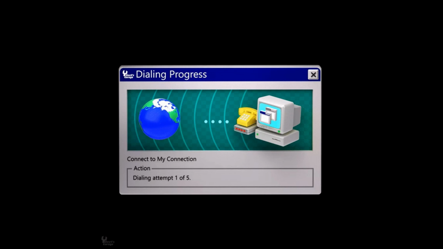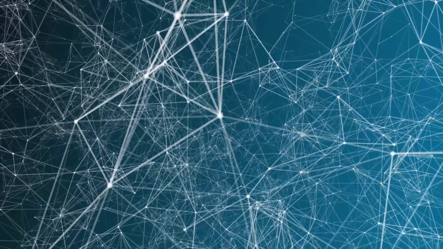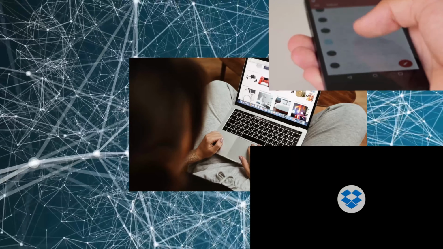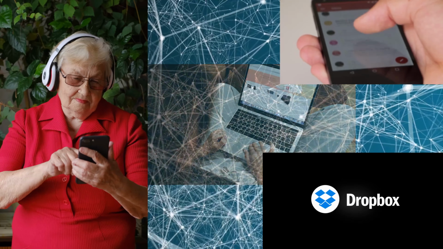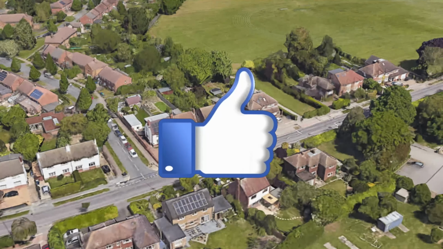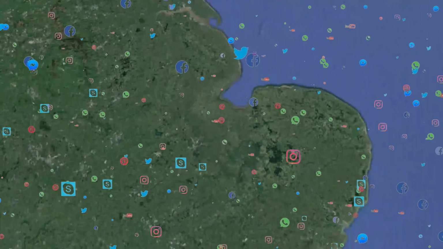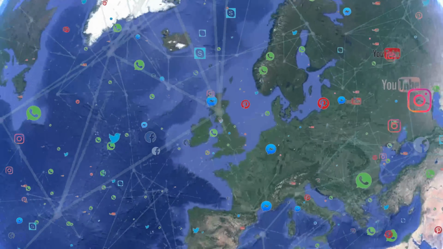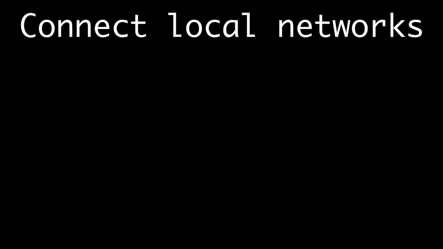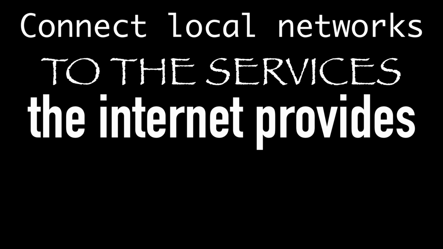The internet is a complex global network infrastructure made up of many components and provides many services such as website access, email, online storage, music streaming, and so much more. If you browse Facebook on your home Wi-Fi, the connection is going out to the internet via the LAN, then the WAN. WAN, although seen to be the internet, is a method to connect local networks to the services the internet provides.